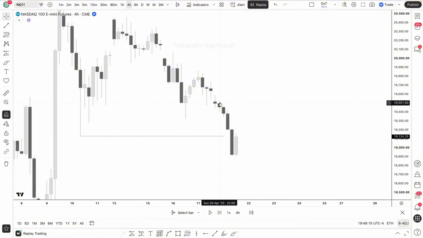So as you can see, this is even better when all three sessions prior all expand in the same direction. Because when you have all three sessions expanding in the same direction, PM session is not going to continue usually. It's really going to cap off its daily range and come back into the range here. But when it's all three sessions into a key level, I mean, that's even better, man. Really, you don't want to see two sessions expand in the same direction. I would avoid that next session. But that's what you see here, man.